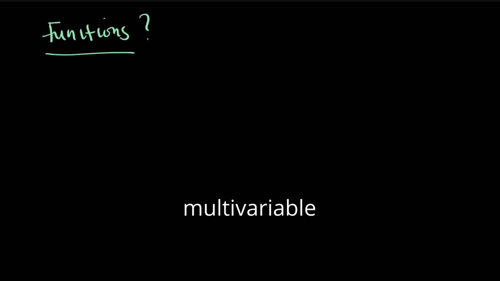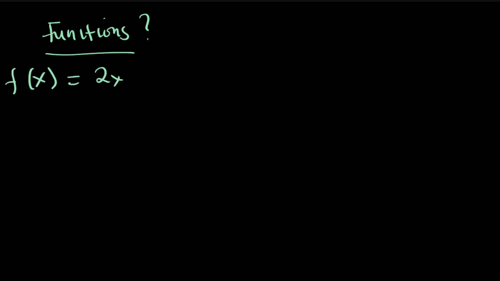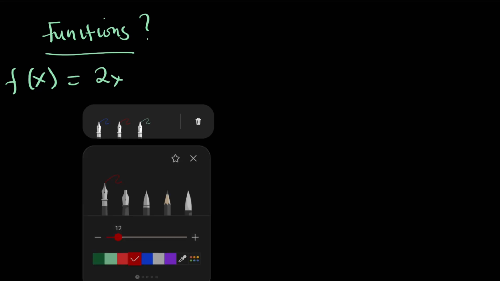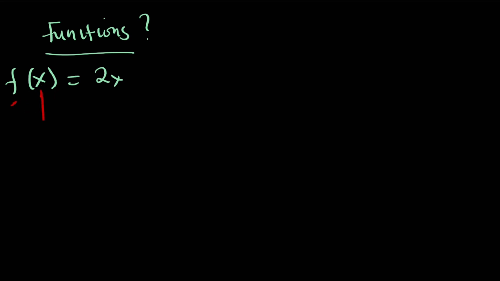So multivariate functions are just those functions that take more than one input variable. Most likely the functions that you already know are single variable functions. So let's say they take only one input variable. Let's say a function f defined on x to be equal to 2x. This function f takes only one input variable x and then produces an output by evaluating this 2x. So it multiplies the input that it takes by 2, and then this evaluation results in the output. That's a single variable function.